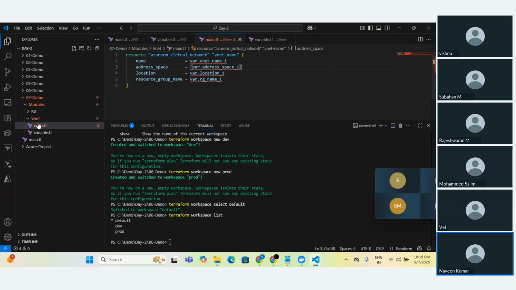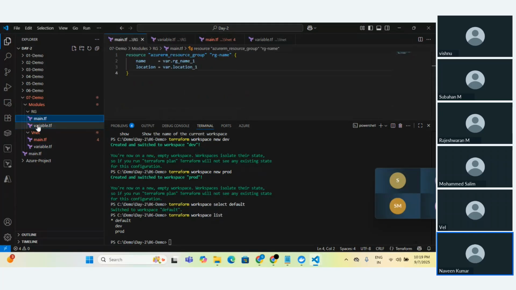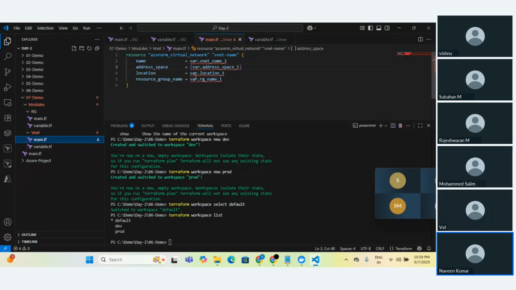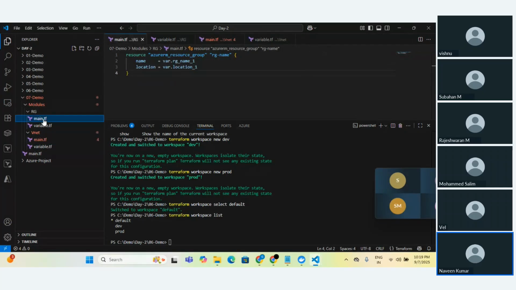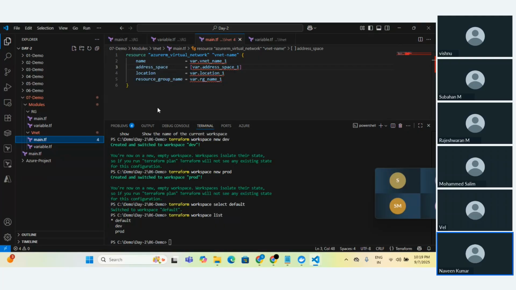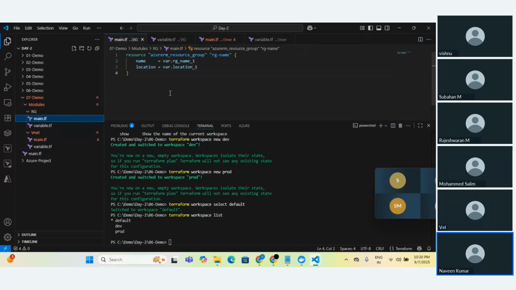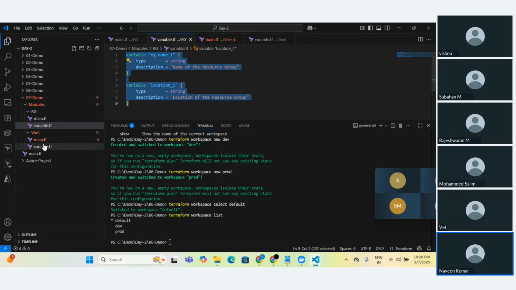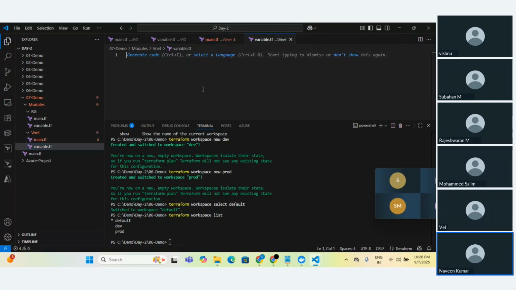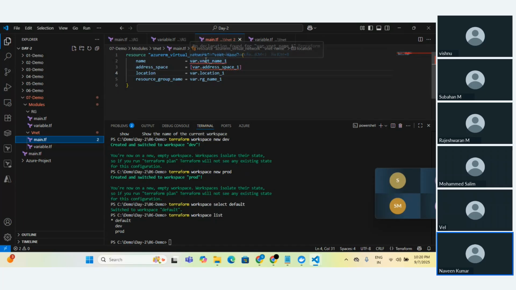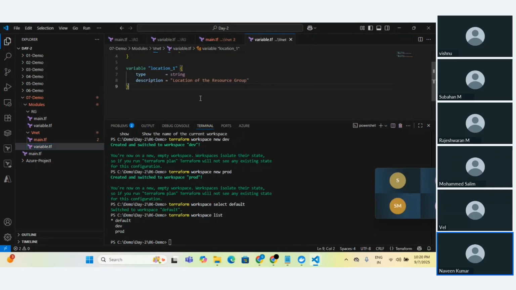Right now, I told you that whatever Terraform code we write will be local to that folder. In this case, RG is a separate folder. I cannot reference a value which is defined here in a different folder. So here I have to reference the resource group name, location, and all, which I'll just have as a dummy thing. I'll copy the same thing and put it in this variable. And for VNet name, we'll add that also.